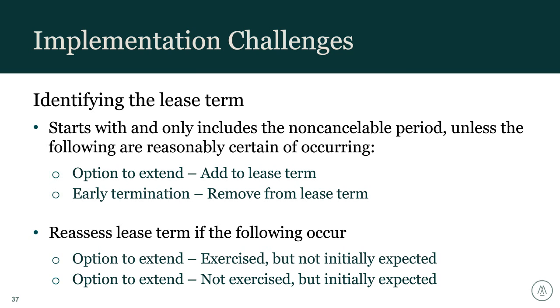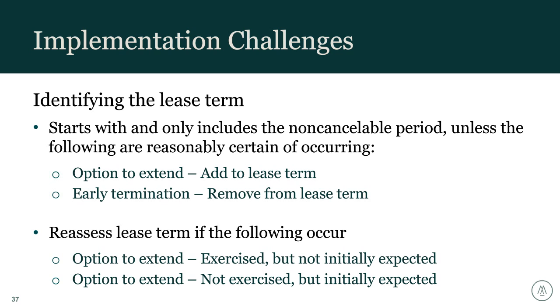But it's also hard to just have a blanket policy because there's some ability to use hindsight to understand the entity's previous experience. So as you look at this slide, the lease term starts with and only includes the non-cancelable period. This is, of course, unless you're expecting to exercise the option to extend the lease, in which case that's added to the lease term, or terminate the lease early, in which case that time period is removed.